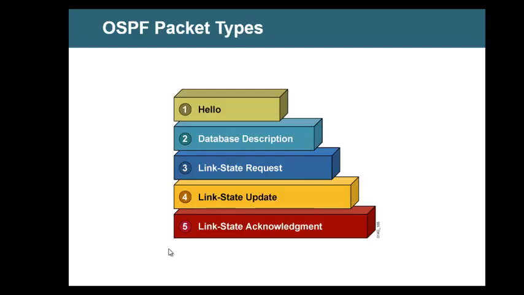So you can easily filter out only the LSR. If you want in Wireshark to see only the LSR routers, I can easily filter. How? I'll say show me only the OSPF packet type 3. It will show all the LSR. It will show whether the LSR is sent as a unicast or multicast.